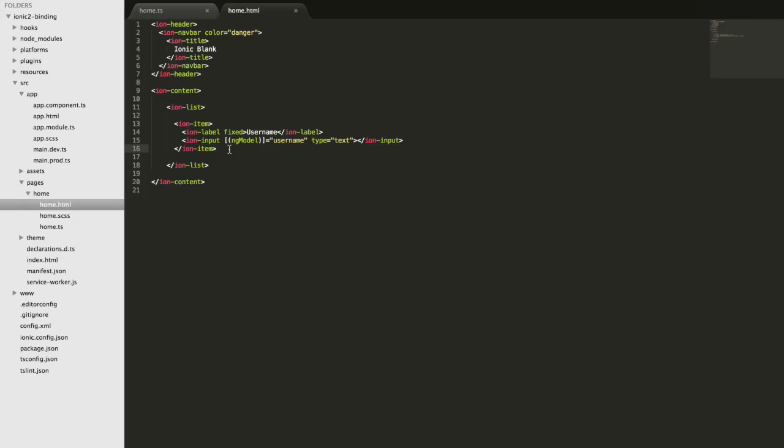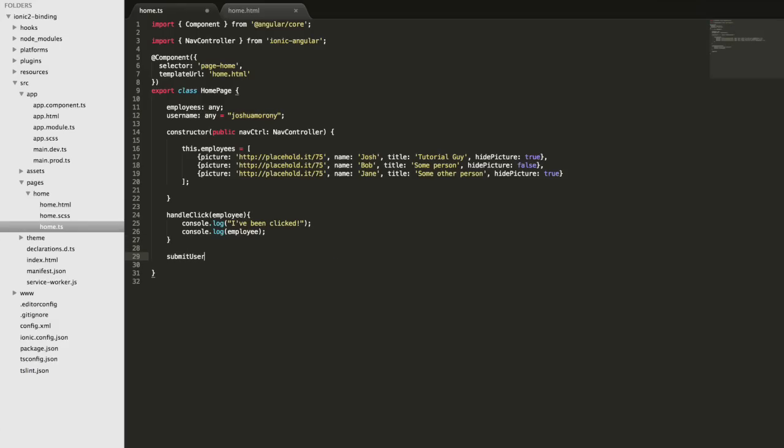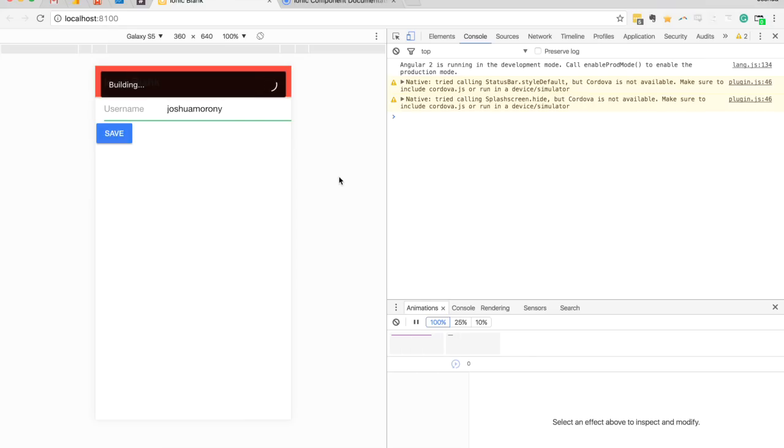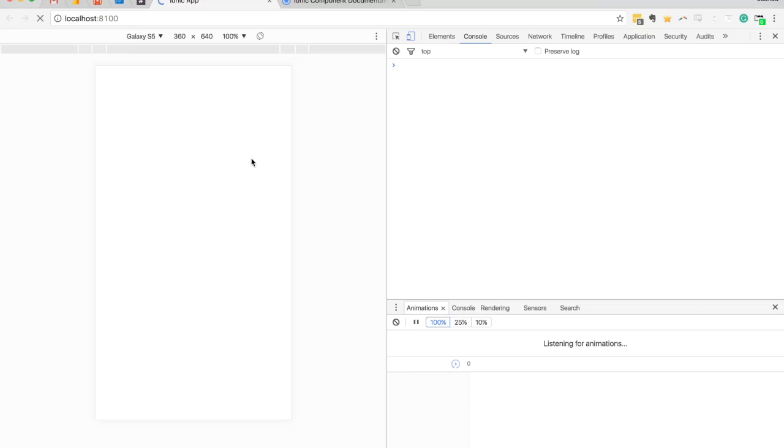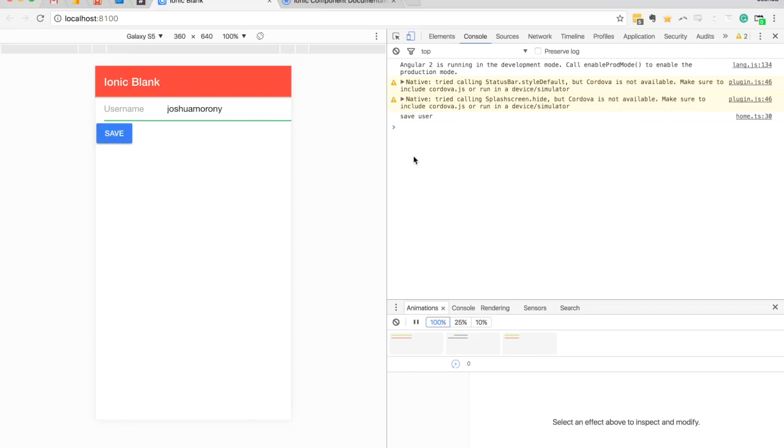So if I create a button now, for example, I'm going to add another click handler here again. And we're going to call a function called submit user. And we're not going to pass any data into that. We're just going to also add the ion button styling. And we're just going to call this save. And we're going to create a function here that is just going to log out some information for now. So if I save that, jump into here, if I hit that save button, that's going to trigger that function.